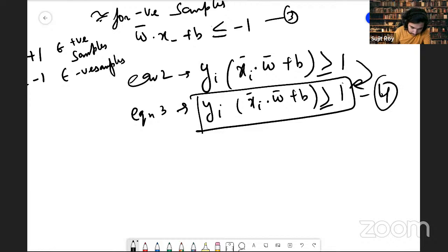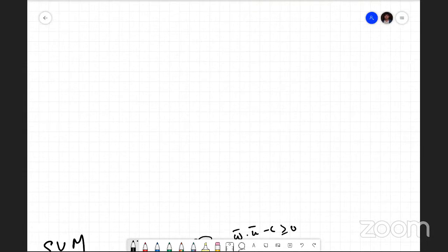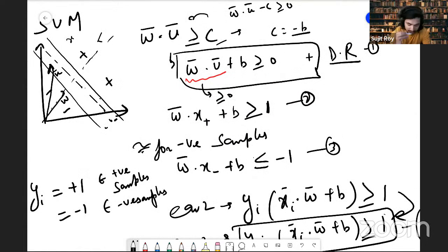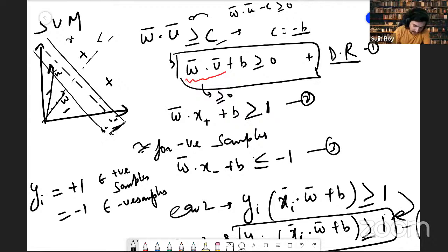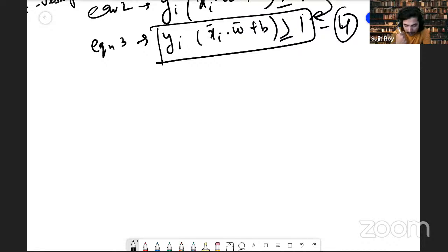But now, what was the significance of the first equation, where we said that for any u we have w dot u plus b? We're trying to do a projection. Say u is some sample which is lying in the street, or strip, and you're trying to project it onto the plane. It's a simple vector decomposition: we project it on the line and the perpendicular.